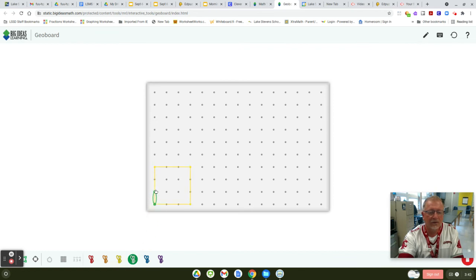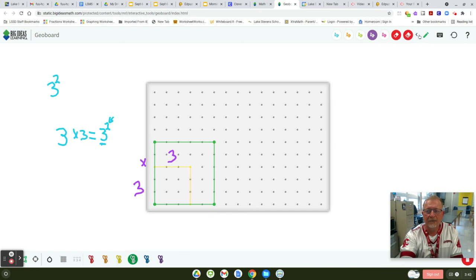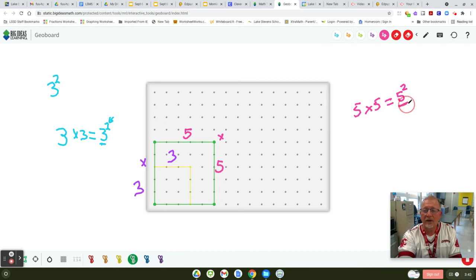I'm just going to go on the top of this one, and we'll go 5. And then we'll go over 1, 2, 3, 4, 5, and we'll bring it down. And what do you see there? Now we have 5 here, and we have 5 on this side. So we have 5 times 5. So 5 times 5 is the same thing as saying 5 squared. So this is showing 5 times 5 as a power. This whole thing is a power.